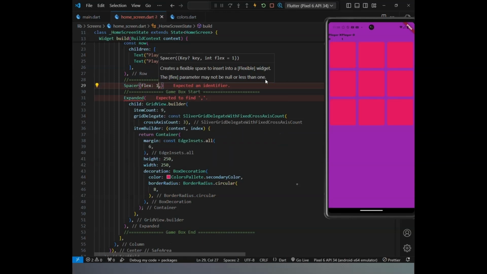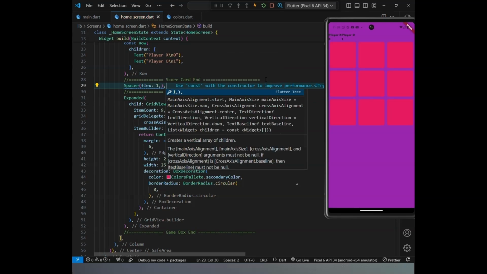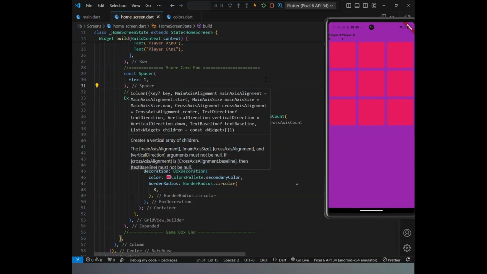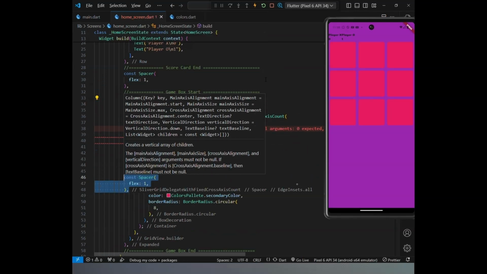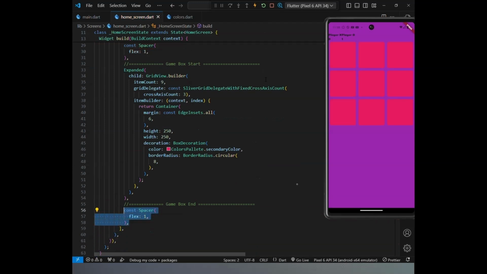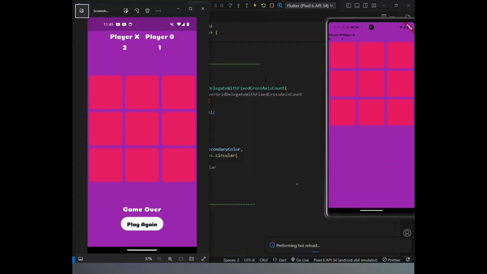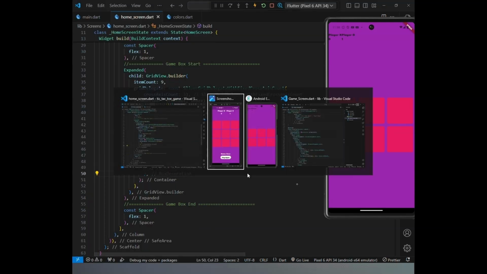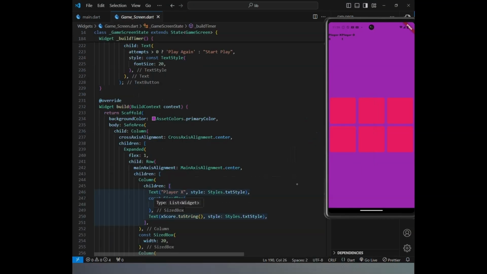The GestureDetector widget can wrap each button, which is essentially a container, and it allows you to handle taps, drags, and other touch events. By adding a gesture detector to our button container, we can listen for tap events and respond accordingly, such as updating the game state and re-rendering the UI to show the player's mark.